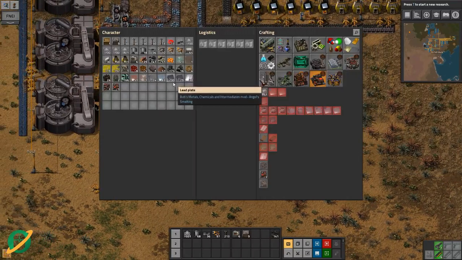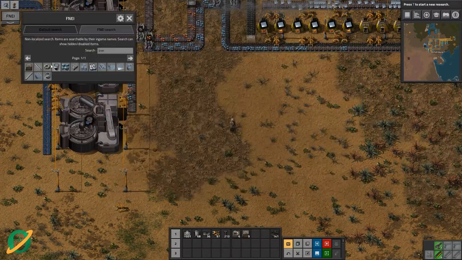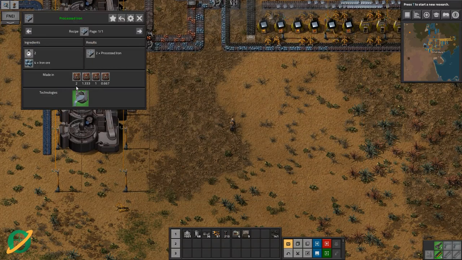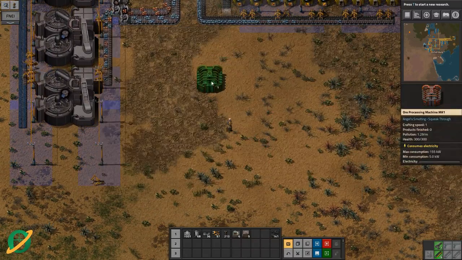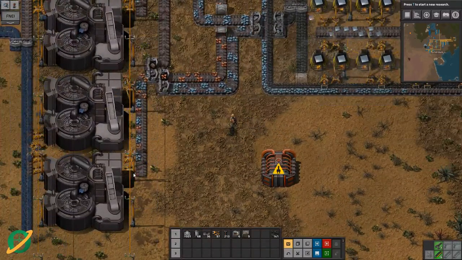The first thing we want to do is turn iron ore into processed ore. So that's correct. Four iron ore into two processed ore in an ore processing machine. Okay, cool. Let's find that one. Ore processing machine. There we go. Let's bring some power over here.